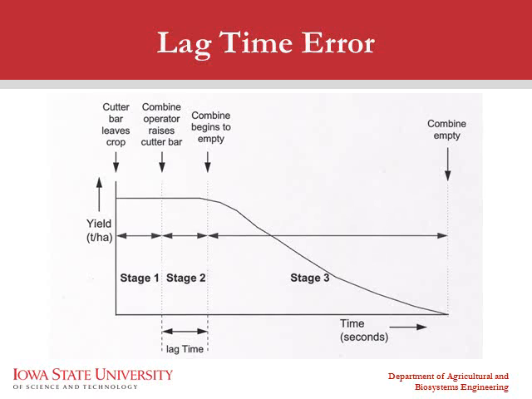Now, commonly, we want to avoid this sort of lower yield effect caused by this. So when we exit a given pass, the rule of thumb is to lift up the header so that we disengage the mapping system and prevent this drawn out or decayed flow rate of material from resulting in a mass flow measurement.